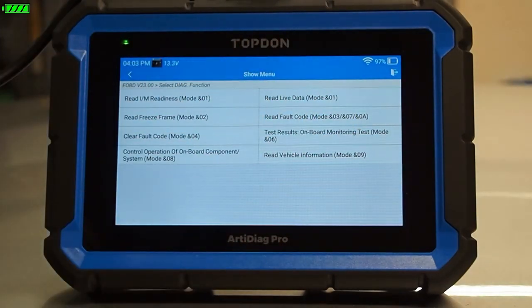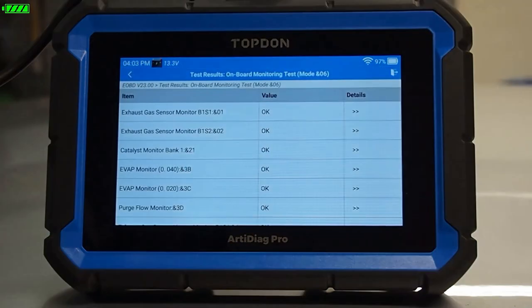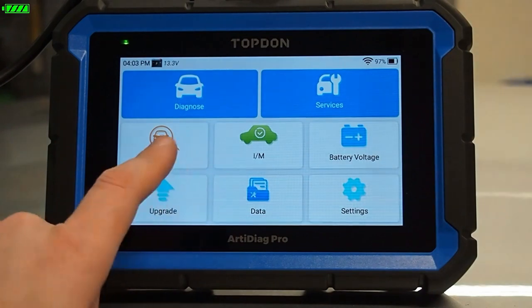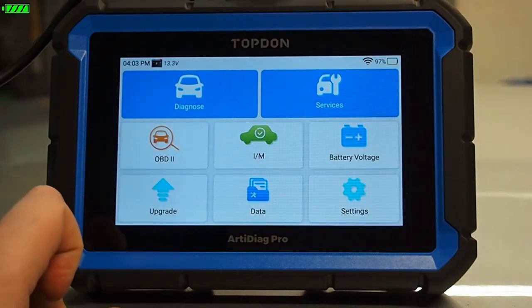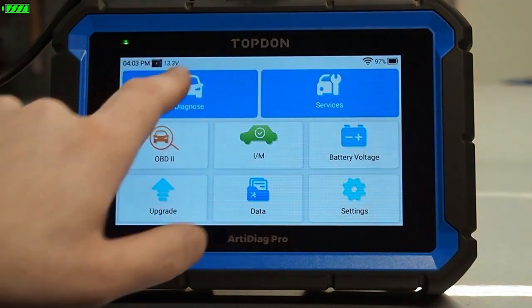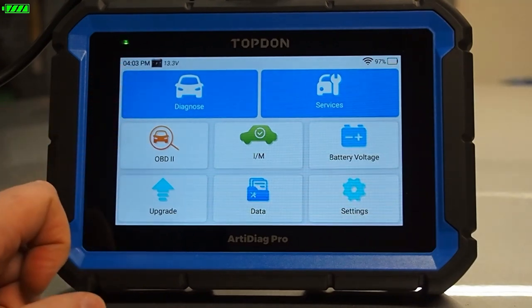We have access to all the other normal OBD2 modes you would see on any scan tool. This is helpful for diagnosis — things like Mode 6, where we can look at monitoring status and find out if we have misfires on a specific cylinder. OBD2 mode is very useful for diagnostics because you get faster data refresh. Another benefit is you get a standardized format of data. Whereas if you go into OEM-specific data, you'll see it in an OEM format which could change units of measurement and how data is displayed. If you're not familiar with how the manufacturer displays their data, you might want to choose OBD2 instead.